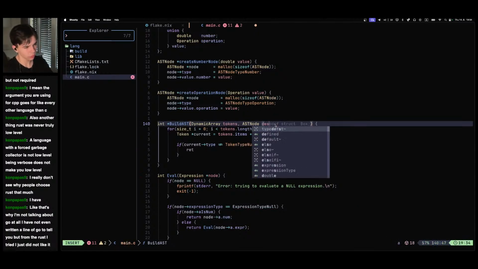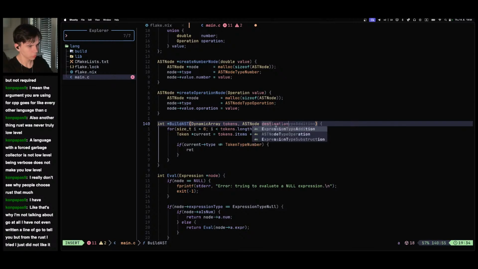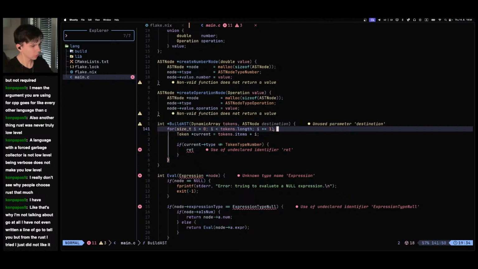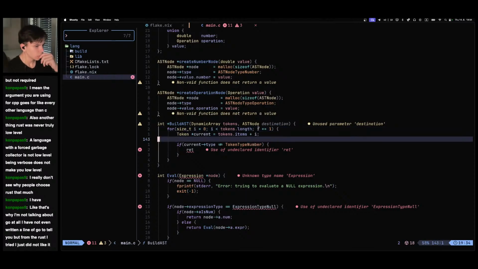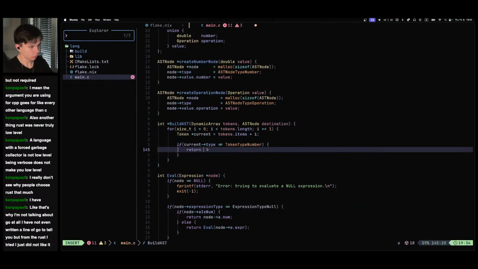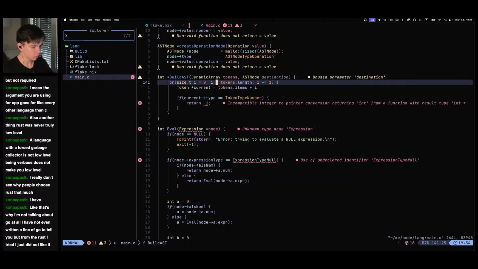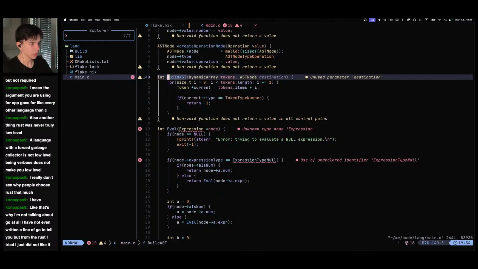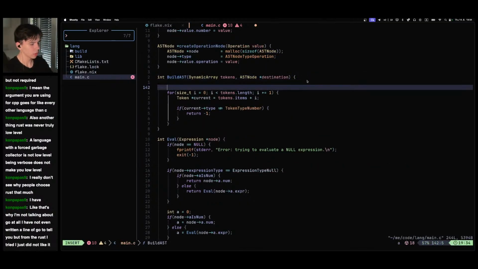It's a more conventional way. Okay, it's good enough. Now we return -1 for now. Oh, my bad. And here is a pointer.